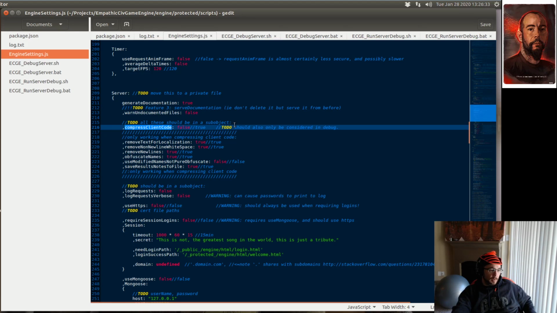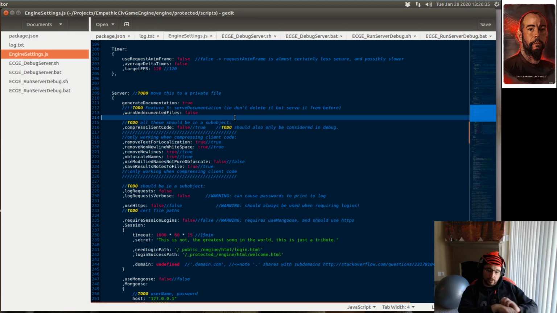Now, basically what the compression is, you have your JavaScript code, and we want to minimize it because it saves a whole bunch of bandwidth when you download stuff, or when the code comes to the individual clients.